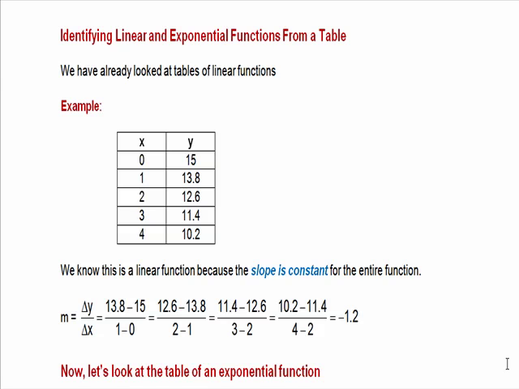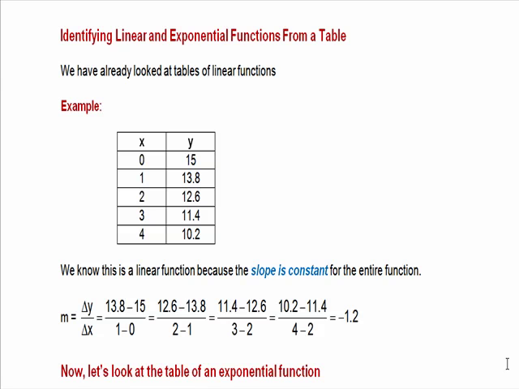So let's look at identifying linear and exponential functions from a table. We have already looked at tables of linear functions, and here's an example, right? I could have x's that are, say, 0, 1, 2, 3, 4, y's that are 15, 13.8, 12.6, 11.4, 10.2. We actually could determine that this is a linear function because the slope is constant for the entire function.